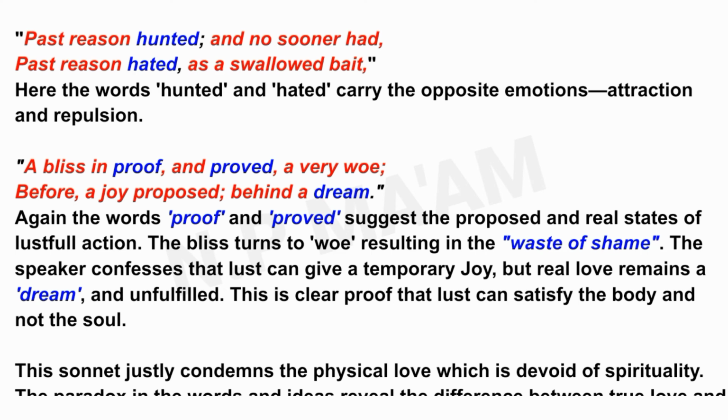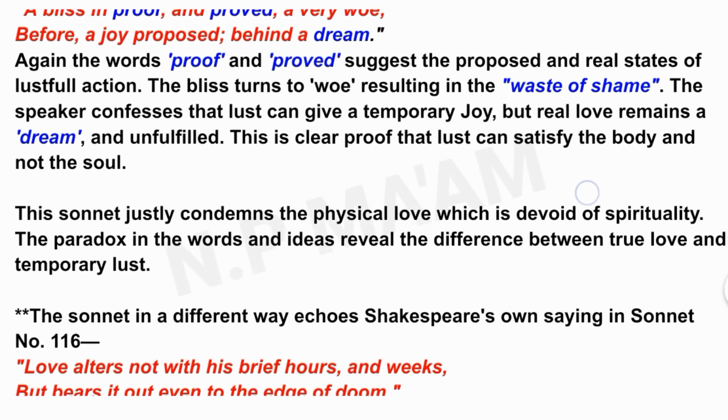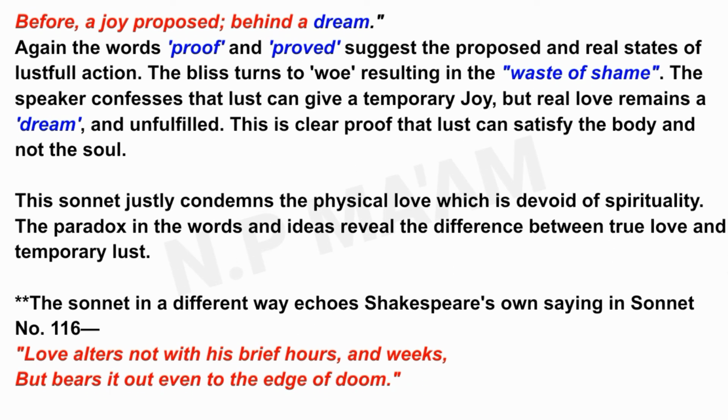There is a line: a bliss in proof and proved a very woe, before a joy proposed, behind a dream. So again the words proof and proved suggest the proposed and real state of lustful action. The bliss here turns to woe, resulting in the worst of shame. The speaker here confesses that lust can give us temporary joy, but real love remains a dream or unfulfilled. Okay, this is a clear proof that lust can satisfy the body, but not the soul.